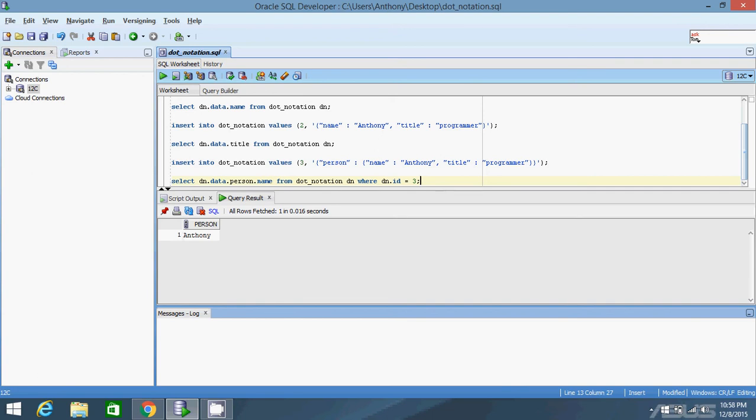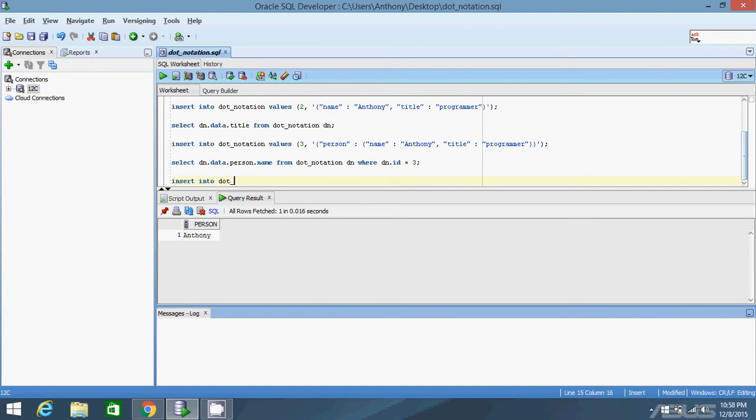So there's a couple more examples I want to show you. So let me add in yet another JSON object. It's going to be 4. Let's try names. And then Anthony, Stacy, Jim, and Christina. So now it's not just JSON objects alone. It's the object and an array inside of the object. So let me insert that.